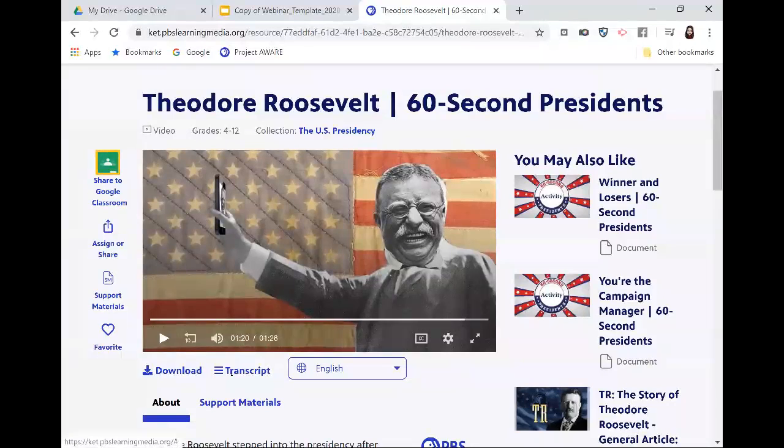You can see here there's a transcript, because it goes by so fast, so you can click on the transcript and it gives you the information as well. You can also download any of the resources available in PBS LearningMedia. When you download, it just means it'll be there and ready for you when you get ready to watch it, and you don't have to worry about a bad internet connection or anything.